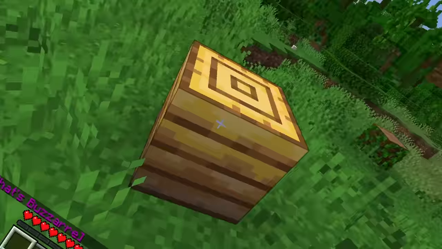Oh, that's not good. Oh, that's not good at all. Oh, wait, never mind. I could just do that. Oh, it's perching. Okay, here we go. Come here. Let me grab. Yes! Oh, and it completes the end fight. Oh my gosh, that's so good. Easiest way to defeat the Ender Dragon.